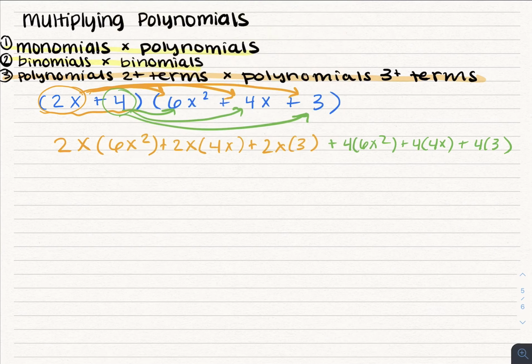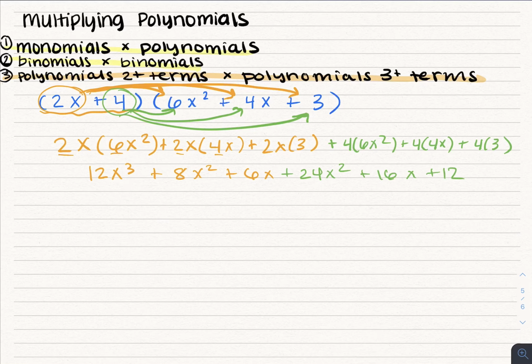All right, so let's get those together now. So 2x times 6x squared, so we have 2 times 6, 12, x cubed, plus 8x squared, plus 6x. And these numbers are starting to look familiar, right? Because we just found those in our box method. So we were doing the exact same problem, the exact same multiplication, we just did it in 2 different ways. So plus 24x squared plus 16x and plus 12.